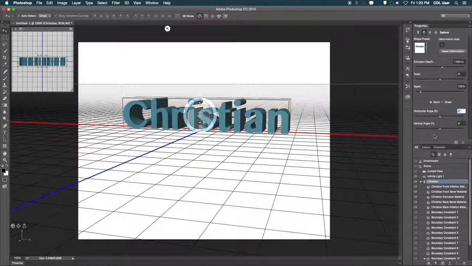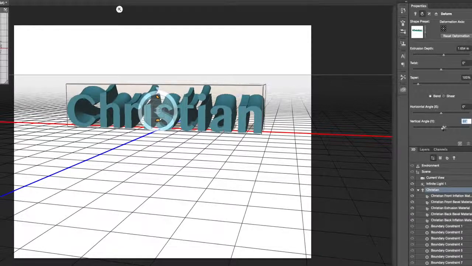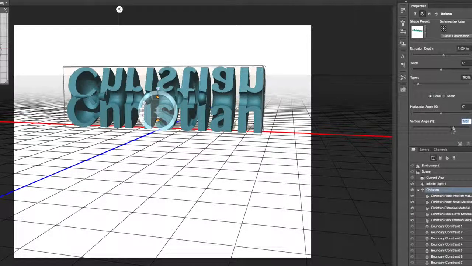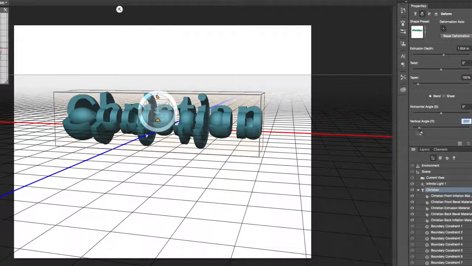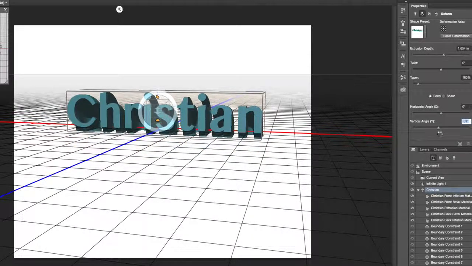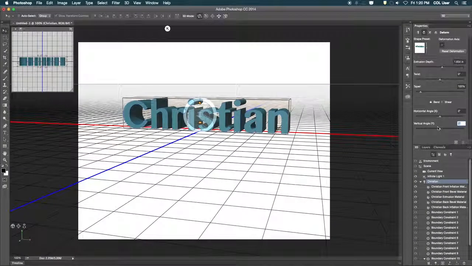The next thing is the vertical angle, so it brings the back end around the front end, or vice versa, it brings the back end under the front end, and it kind of gives it an odd look, but it can be useful if you want to do 3D nameplates or something along those lines.